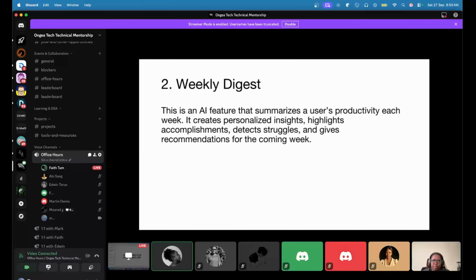And then the second AI feature, Weekly Digest. This is an AI feature that summarizes productivity each week. It creates personalized insights, highlights accomplishments, detects struggles, and gives recommendations for the coming week.